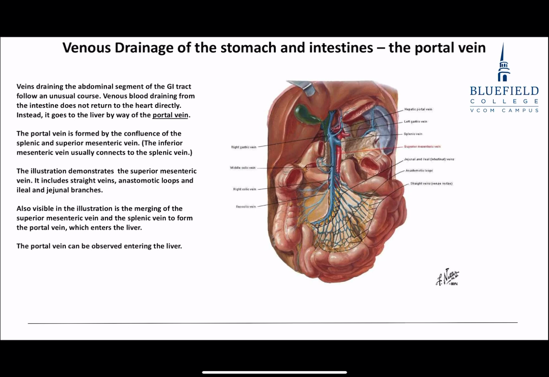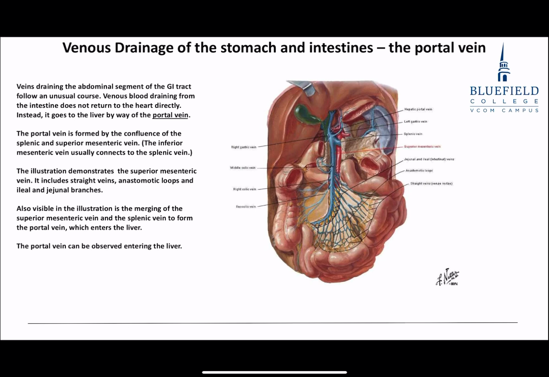So we have this concept of portal systems. And you've talked about a portal system here, so this is a big one. The venous blood is drained from the venules that are draining the intestinal wall, and then that blood is carried to the liver capillaries, which we refer to as sinusoids. The hepatocytes in the liver take up what they want. And then those liver sinusoids, this is getting ahead of the game, drain into hepatic veins, which join the inferior vena cava. And then, of course, that blood goes directly to the right atrium and starts over again.